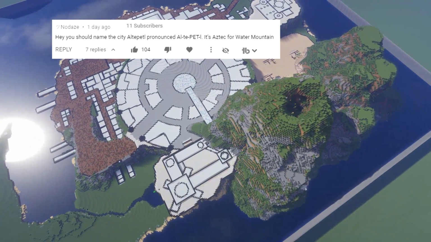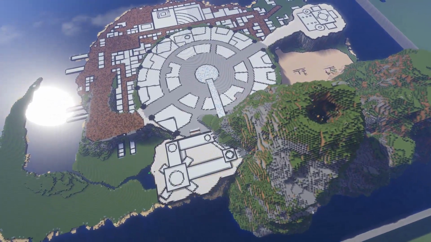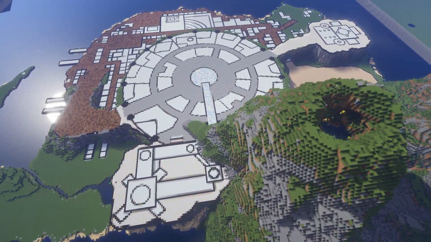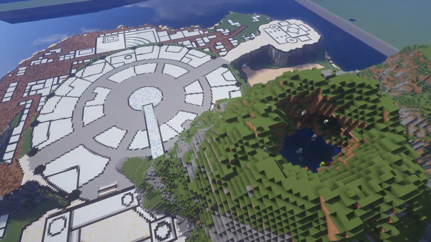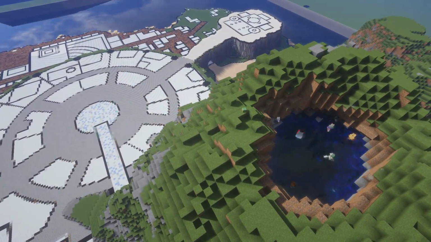Big shout out to Nodazi in the comments. He said, hey, you should name the city Altepetl. It's Aztec for water mountain. So this is now Altepetl city. Thank you so much, Nodazi, for that comment, and thank you to everyone else who suggested names. Somebody else, by the way, suggested we raise the palace up as well, and that's probably something we're going to be doing as well.